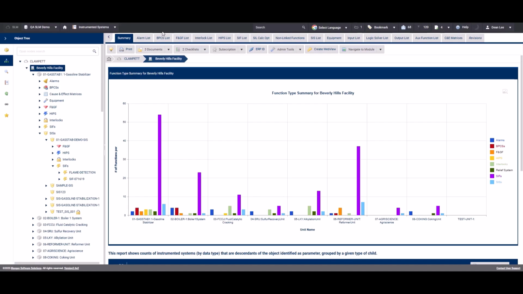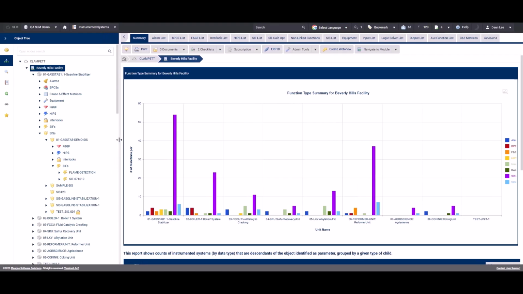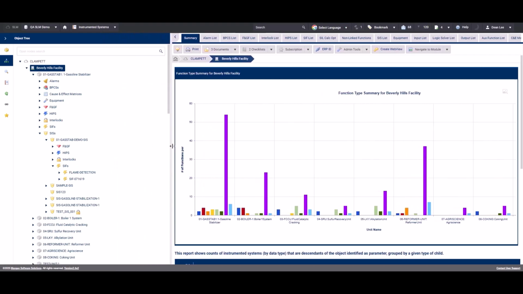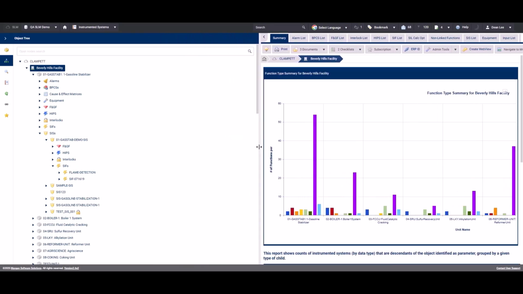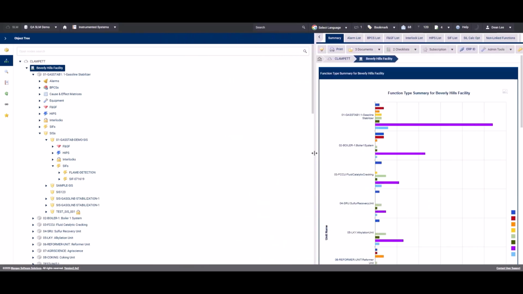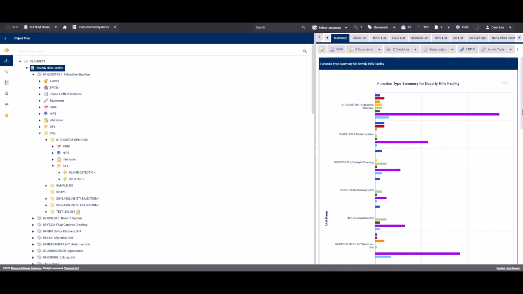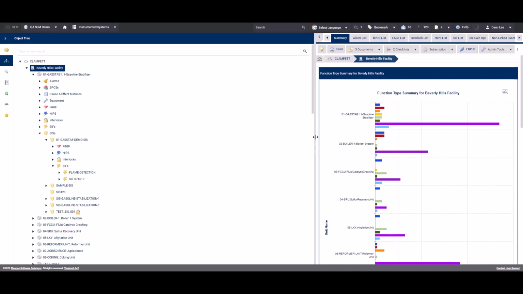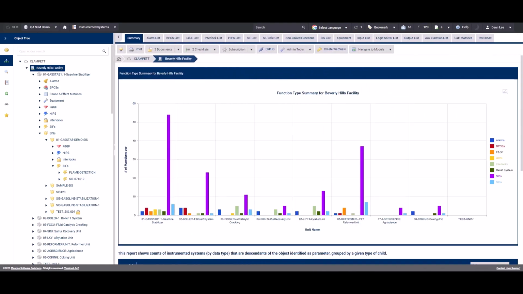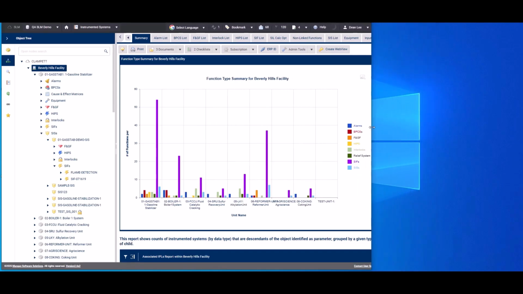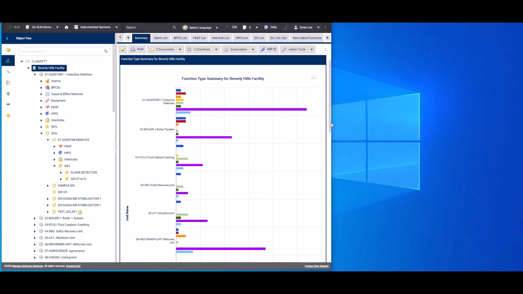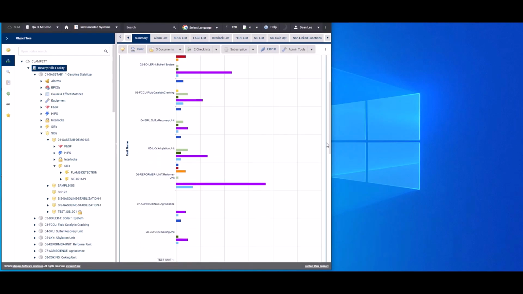So if we come to a chart here, if we reduce the space available, we will see that the columns become bars and the axes will flip. There we go. So there's more space for the labels. If we go the other way and make the window smaller, we can see that the chart rendering alters that way as well.